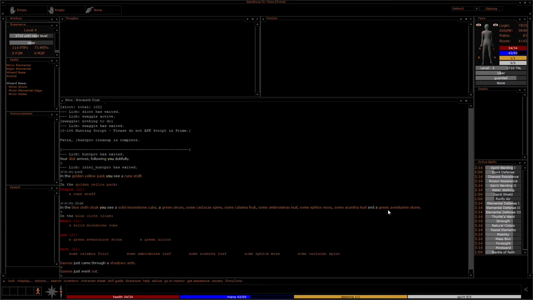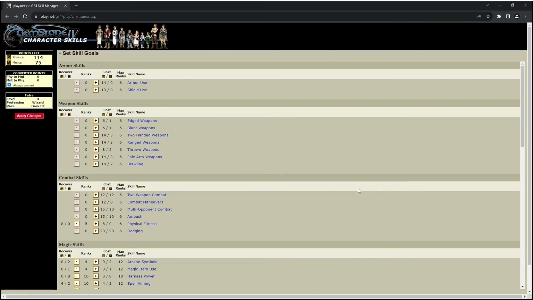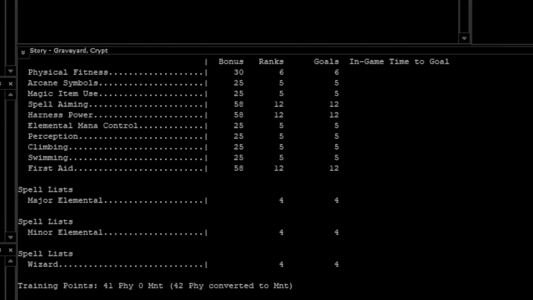I've been grinding the WL Ghoul area and noticed we never trained for level 4, so let's do that now. I went with 6 PF, 5 arcane and MIU, 12 spell aim and harness, 5 EMC, perception, climb, swim, 12 first aid, and 444 for spells.